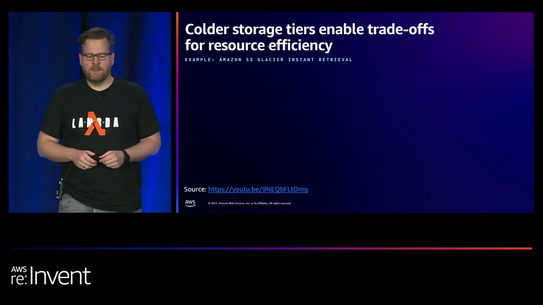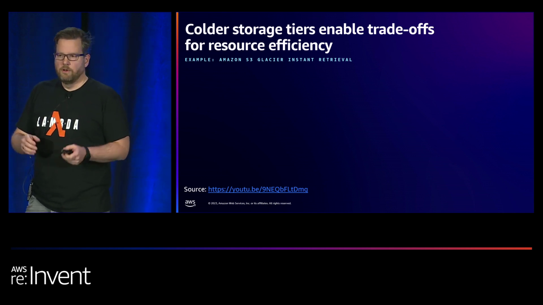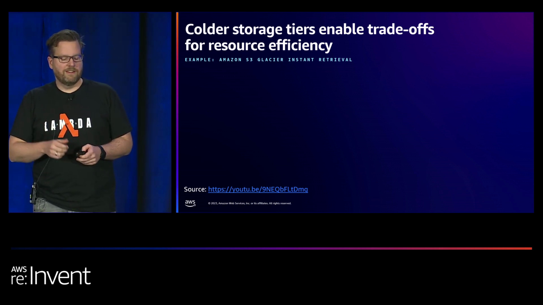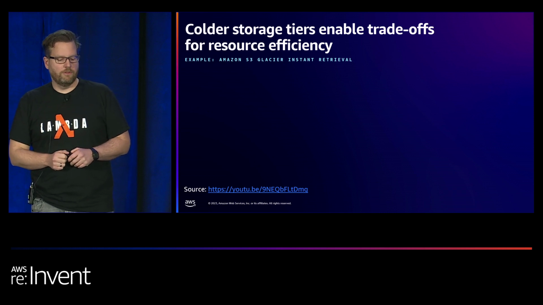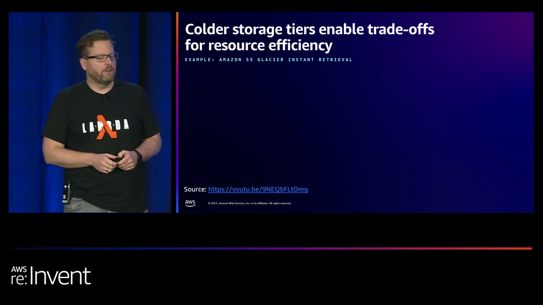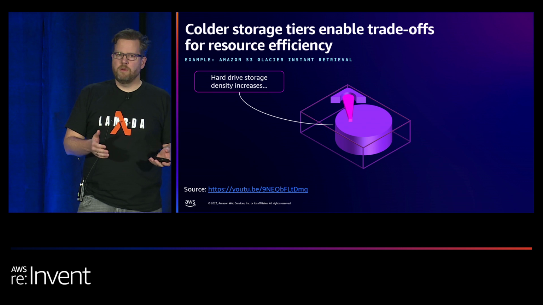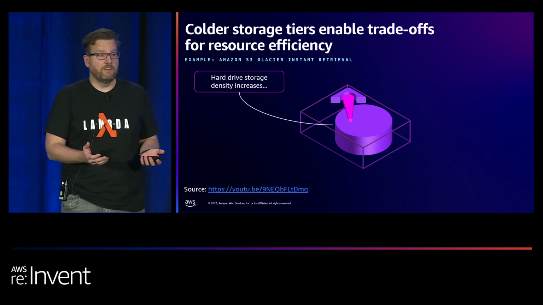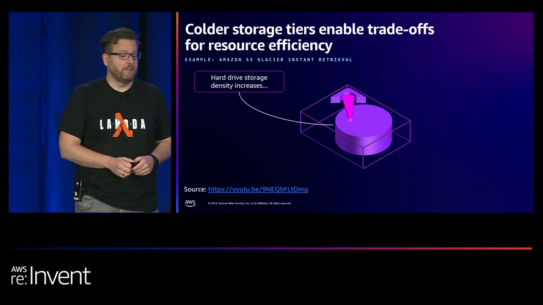While AWS is making trade-offs for hardware and hardware efficiency and energy efficiency, let's look at S3 Glacier Instant Retrieval. When we look at storage, hard drives remain still the best way to store data and to serve data where you need to have the ability to access the data immediately.